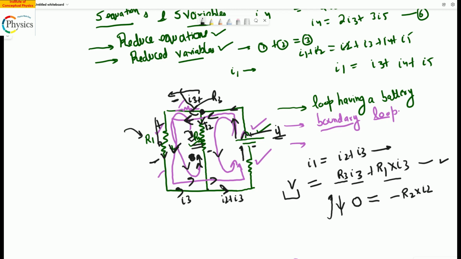If you look into this, this is a drop, right? But the loop direction is same as the current direction. I'm referring to this as part of the left loop. So on the left loop, you can see R3, I3 will be plus because the loop direction and current direction are common. And then of course you have R1 and R3 and I3, right? So there is no gain here, so I have written zero. There is no potential source available in the left loop.